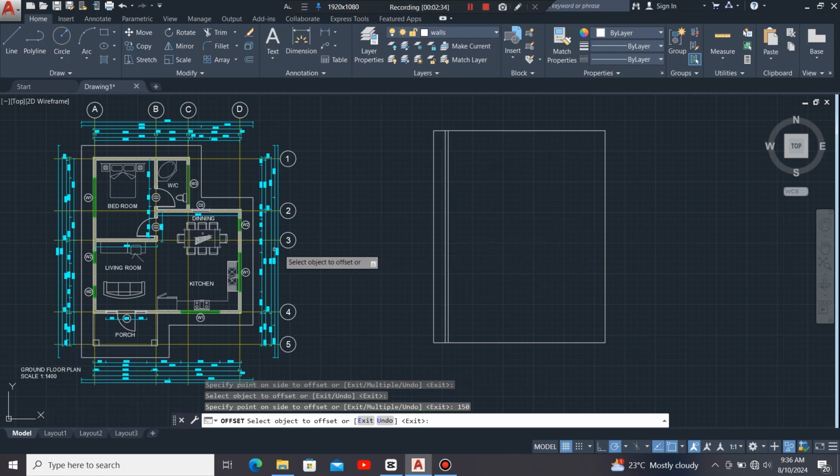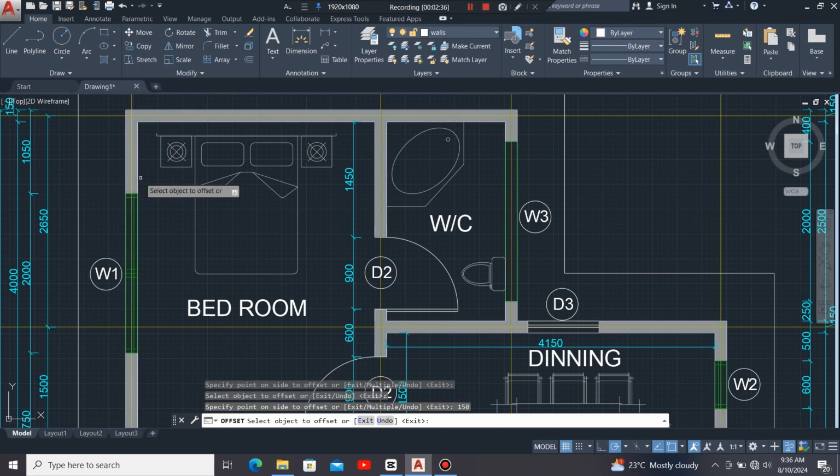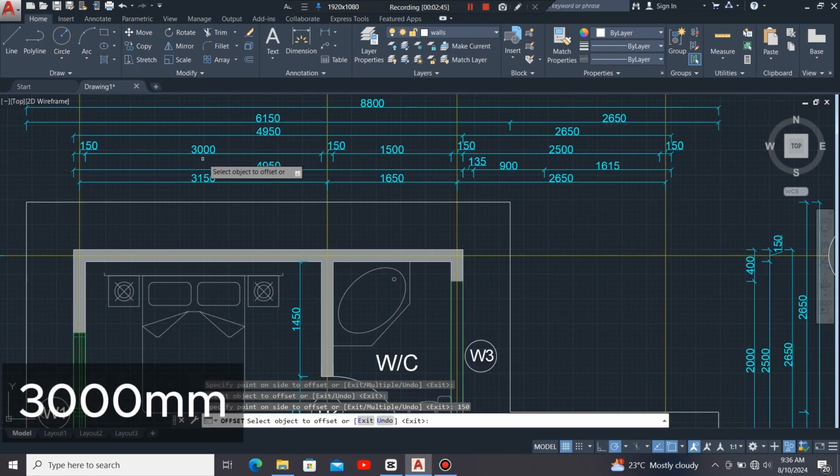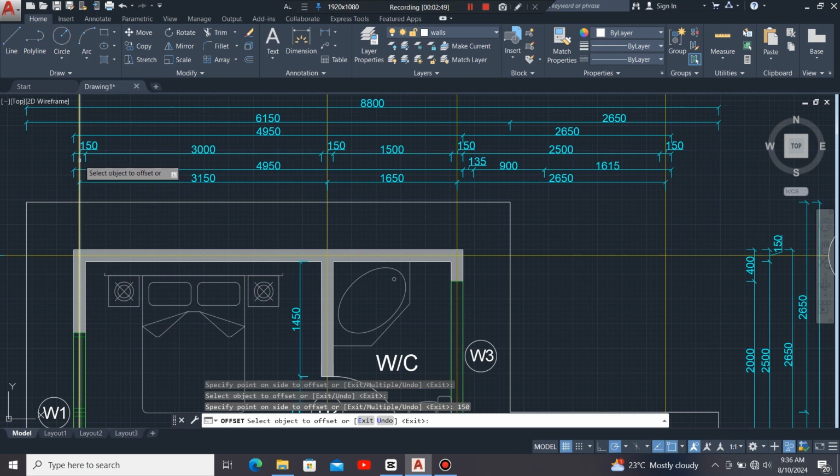Then after, I'll come right here. Then I want to get a distance between this wall and this wall. So the distance between those two walls is 3,000 millimeters, because remember we have our thickness of the wall as 150 and also here we have it as 150. So the only distance between those two walls is 3,000 millimeters.